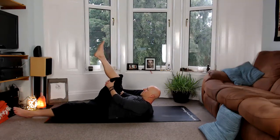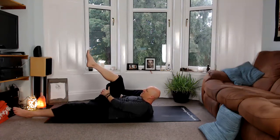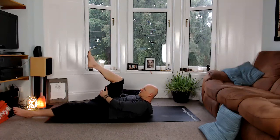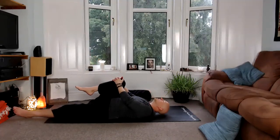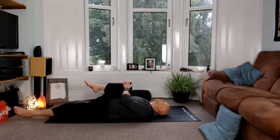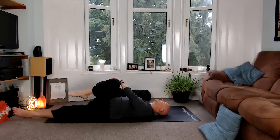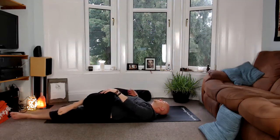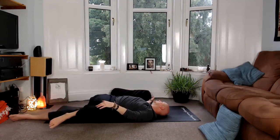And you can do the same with the thigh and the back of the thigh, interlacing the fingers and giving them a little squeeze. Bring the knee back towards your chest, okay? Keep the left hand around the right knee, take the right arm out to the side. Use the left hand to draw that right knee across your body. Gently let it open up.